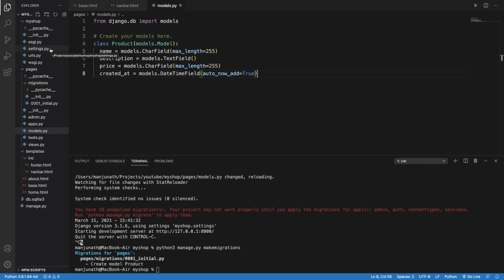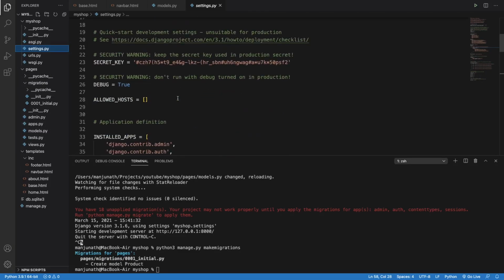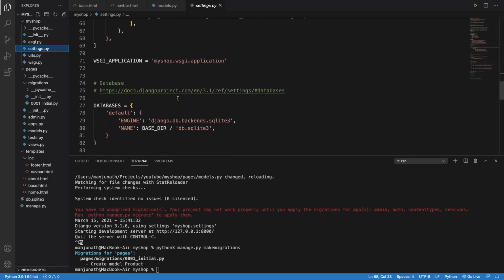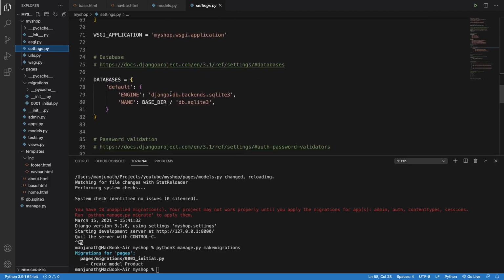So if you go to settings.py, you will find a database section. In this database section, you can change the backend to MySQL, MongoDB, PostgreSQL or anything. And depending on your database, you have to type whatever authentication details are required for that particular database.